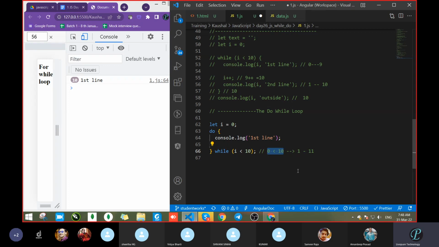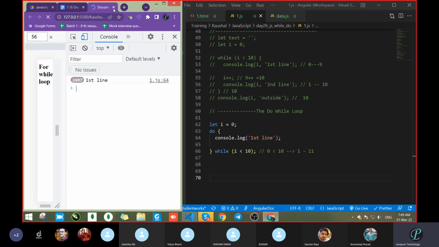Do I have to execute it or not? Otherwise I have to stop it, as it's going very lengthy. Let's execute that. How many times is it going on? See, I stop the server. Got it? We are not updating the condition, that's why it will continue executing.